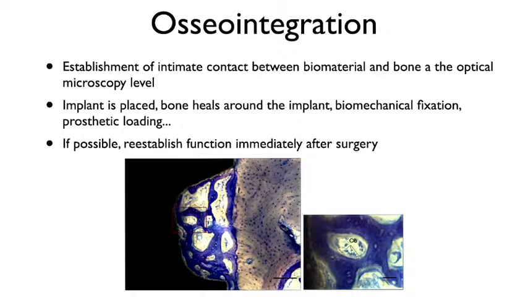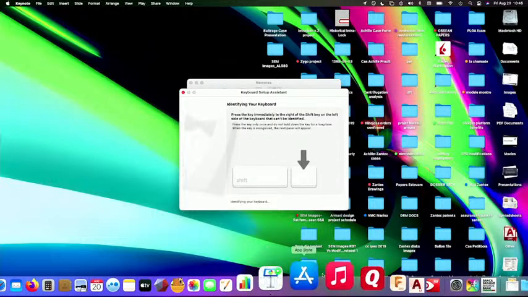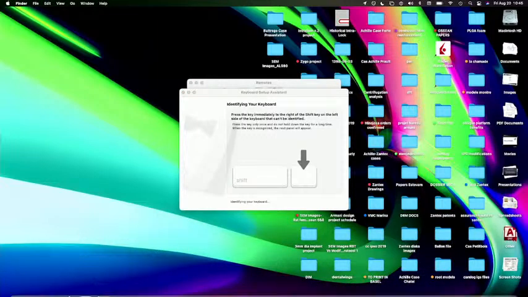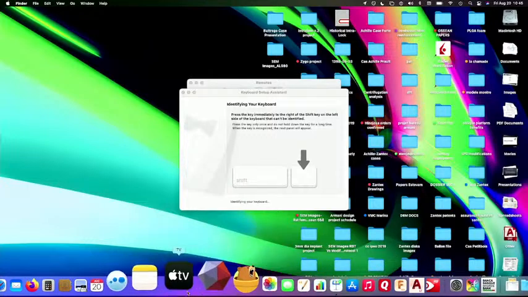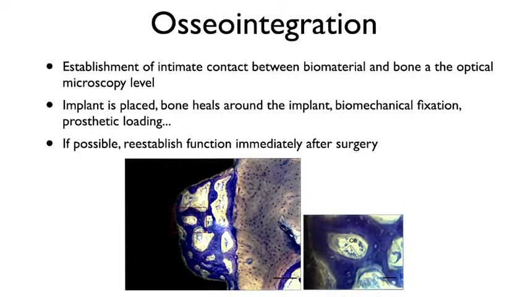So also integration, when we look at the definition of it, doesn't give you a clear idea of what's going on. Because integration, if you look at the definition from Brånemark in the early 80s, is just looking at the optical microscopic level, but life doesn't start and end there. This is at the microscopic level, but phenomena occur at the nanometric level and even at the molecular level.